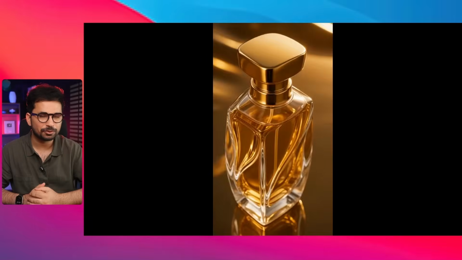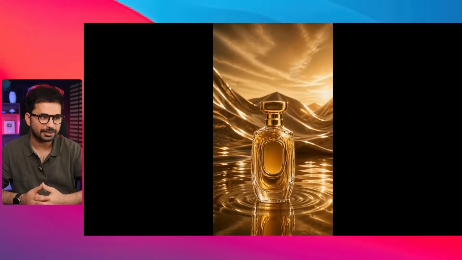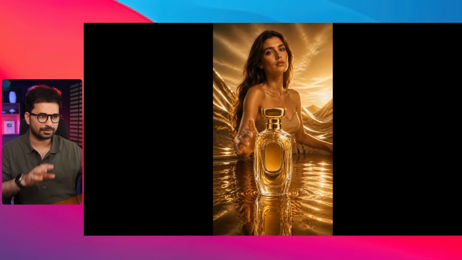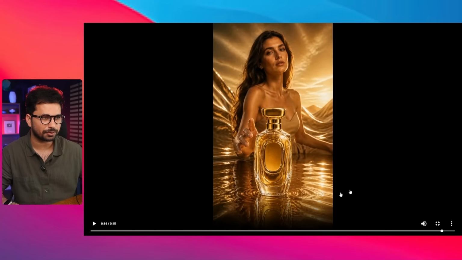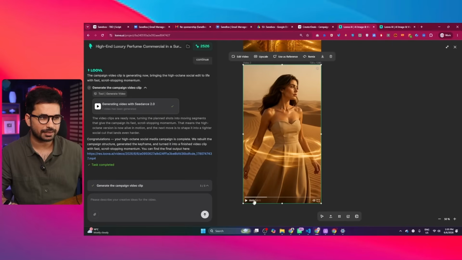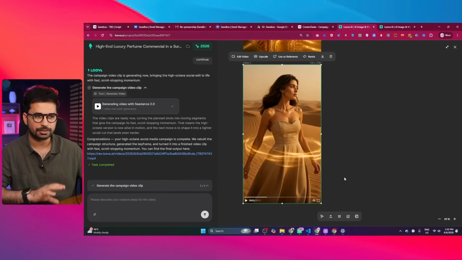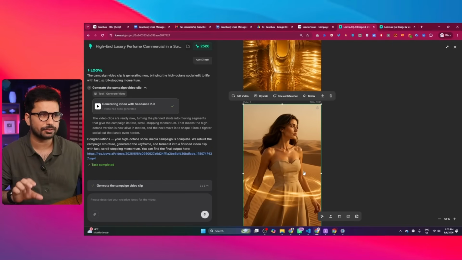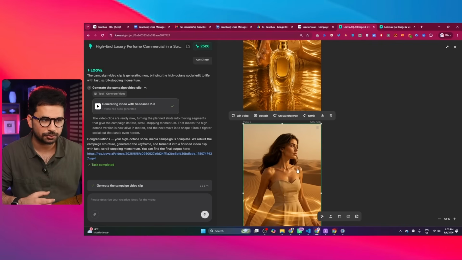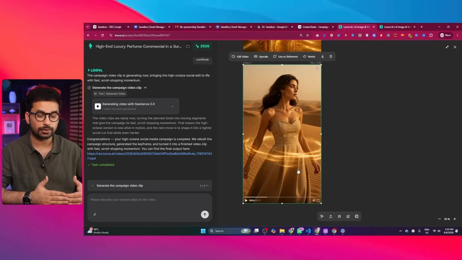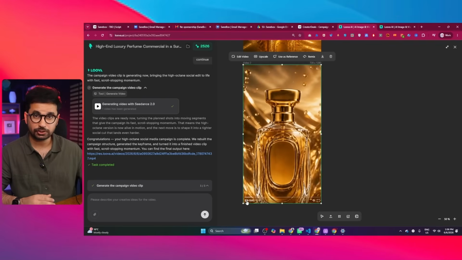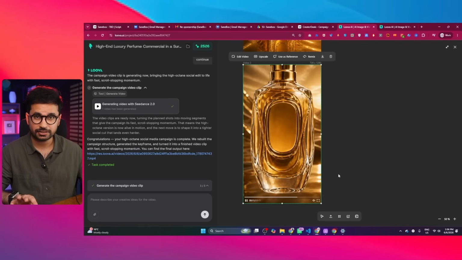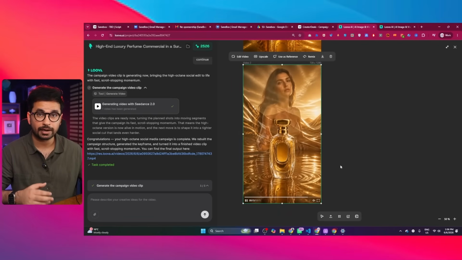There you go, perfect. The music is more engaging and more attractive now, and you can see the last scene where the woman puts her hand out, aiming towards the product. So perfect. It has basically adopted this new style based on our new prompt, because this video had to be used as a social media creative to make it more scroll stopping. So it exactly did what we asked it to do. The shots became more punchy, the pacing changed, and the composition became more advertisement focused.